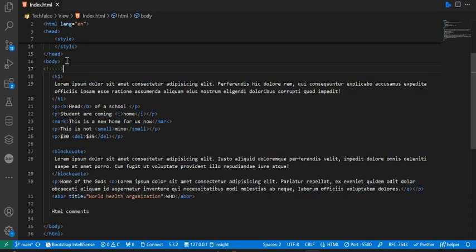So in between, it is two dashes to the left and two to the right, and in between them is where you put the text that you don't want to show in the browser. Any text that comes in between this comment will not be visible in the browser.